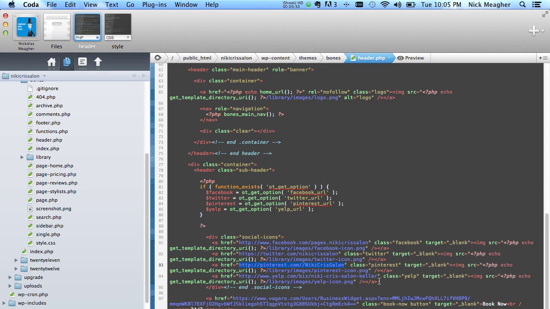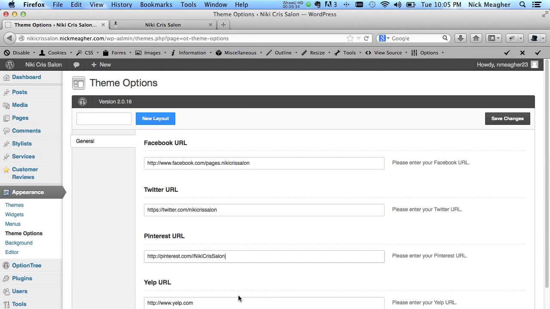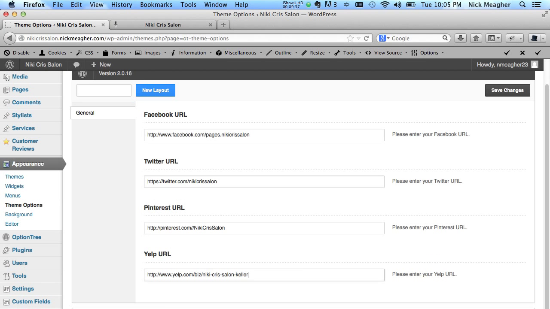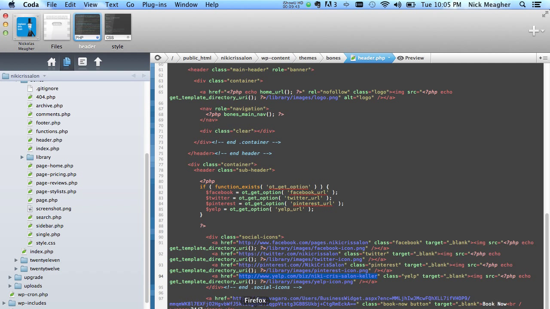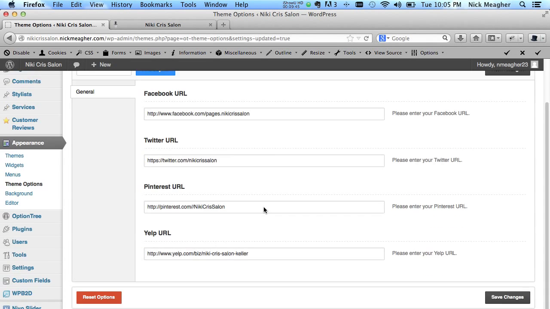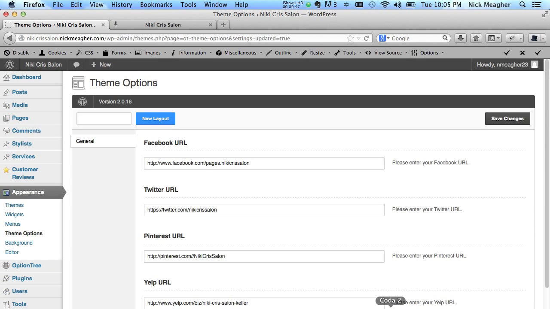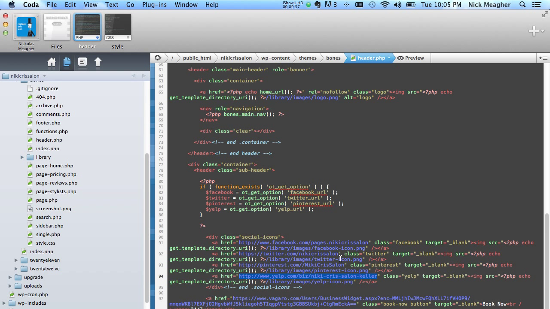Yelp. Alright, so now if we save that, these are all changeable. They can always come in here and change it. So that's pretty nice. You can do a lot of stuff in there. For anything that you guys think will work in here, you could do. Sometimes it's better to do a custom post type. Sometimes it's better to do a theme option. You guys be the judge.